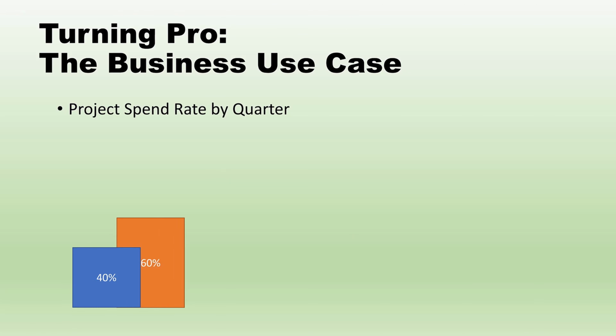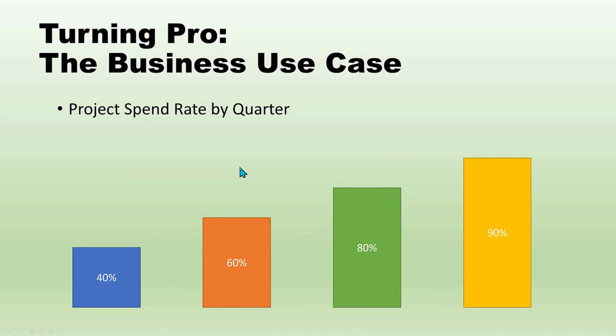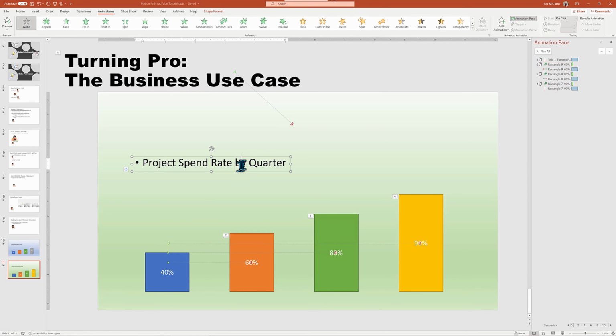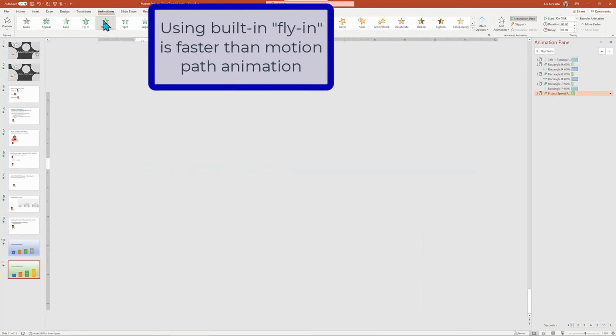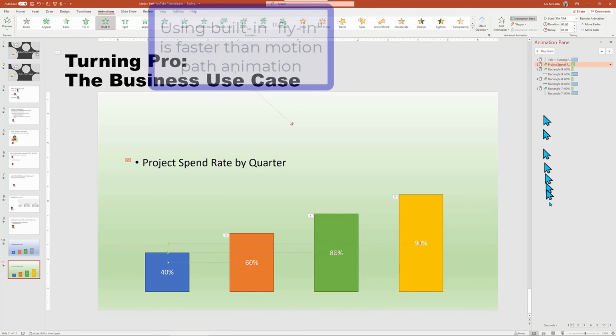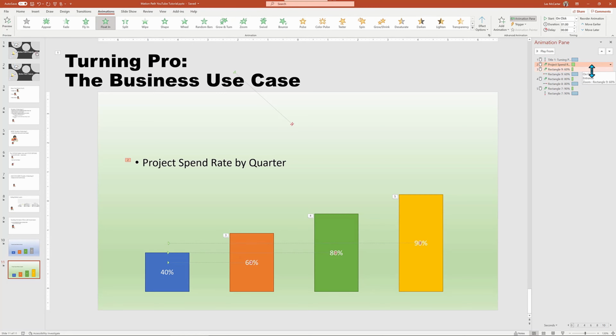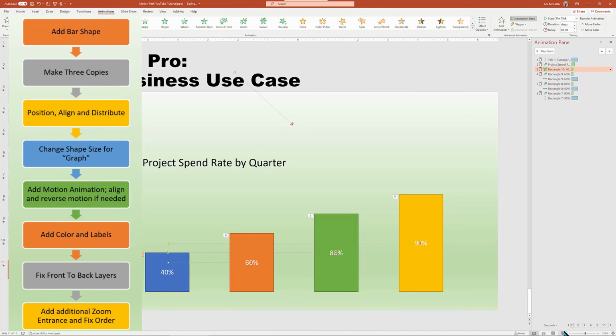Okay, we're almost there, but I got a couple issues with this still for us to finish up to make it look just right. The 40% box is there from the beginning and the project spend rate bullet point. So we need to animate those to come in after the title. So I'm going to go the easy route. And for the project spend rate, I'm going to use the bullet point float in tool. And for the 40%, I'm going to have it fade in. And then I need to make sure that I can rearrange the order to get everything just right.